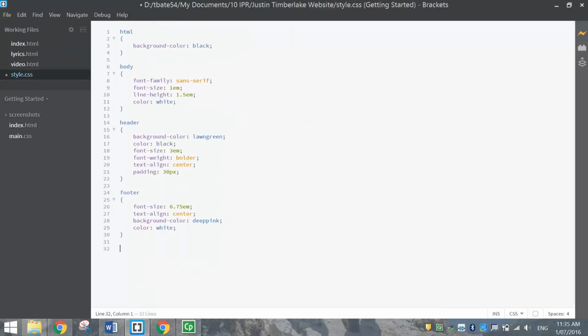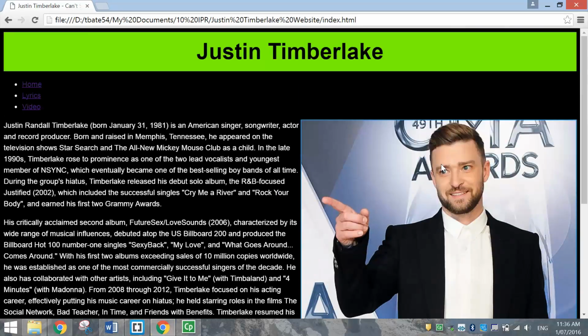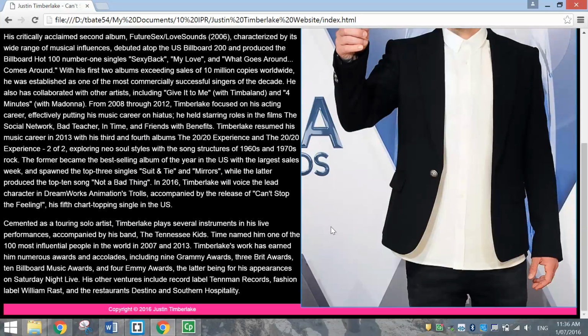Okay. So what we're going to do in the style sheet is write the img tag in, or the image tag, and open up some curly braces. For the image, we're going to make it float to the right hand side of the page. That way the text will run around it down the right hand side of the page. If we save that and have a look at what happens, the picture goes to the right hand side of the page and the text will just run around the outside of that picture.